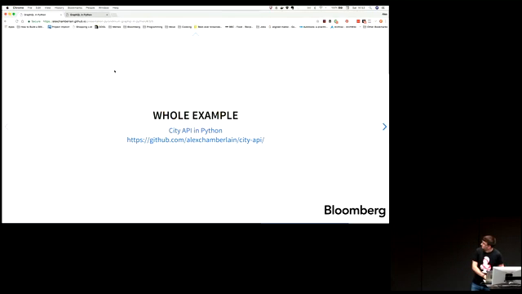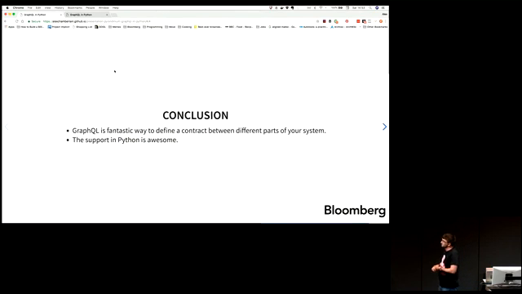And with that, that brings me on nicely to my conclusion. So GraphQL is a fantastic way to define a contract between different parts of your system. It could be from your front end to your back end, from the UI service to your back end services. It could be between your RabbitMQ worker and your label translation system. It's just a layer, a schema layer, an API language that you can use between different actors in your system. And the ecosystem is great in a variety of languages. So you've got clients and servers in Python, but you've got them in all of the technologies you might be using at your corporation as well.